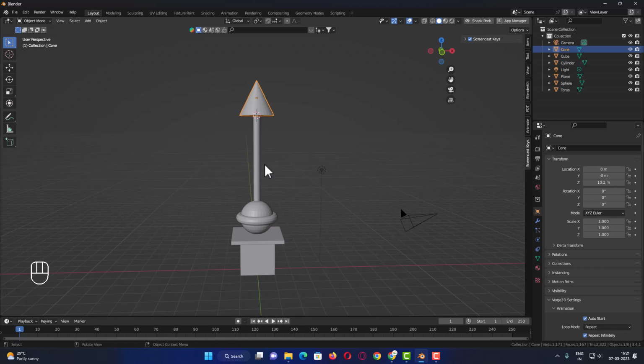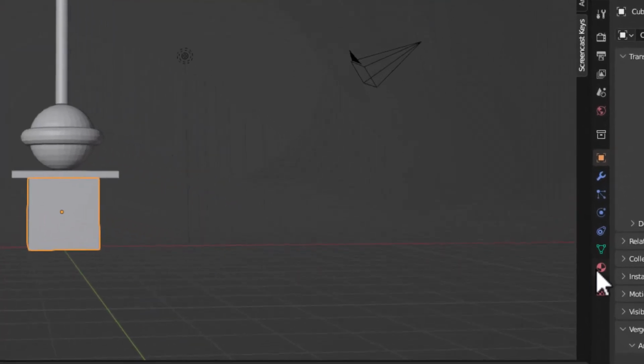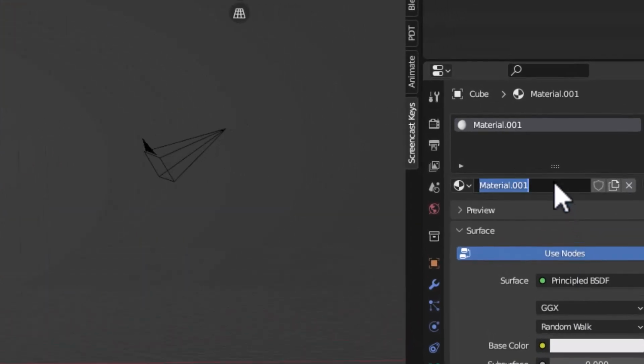But right now what you have to do is, I will select this cube, come to this material tab, and in the material tab I will click on New, and here I am going to call this material blue, B-L-U-E, blue. Now once I have created this, this is a Principled BSDF, the default material created in Blender. We are going to understand what this kind of material is in our future classes.